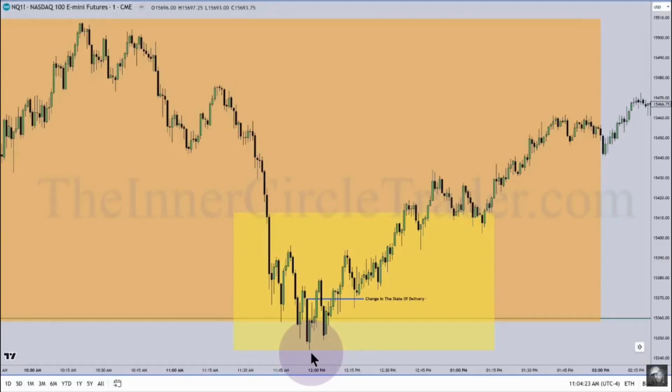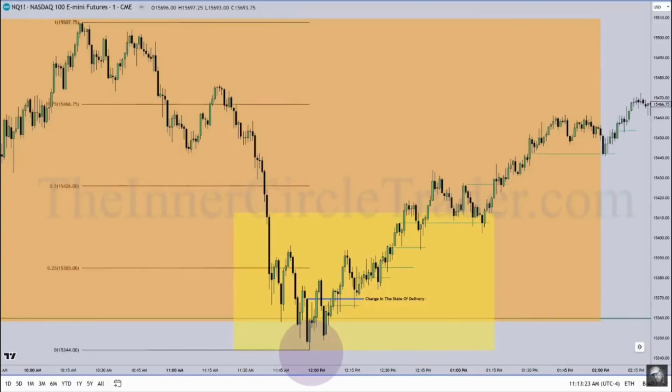Wait for another run higher and wait for an inefficiency. Wait for a fair value gap. Wait for a breaker. Wait for an institutional order flow entry drill. Wait for whatever your model is suggesting that you should use. But look closer. We are now looking at that price range from this high up here all the way down to that low. We trust that that low will not be violated.